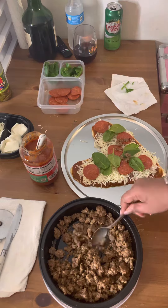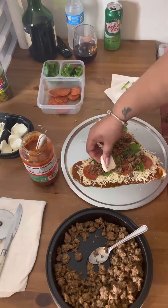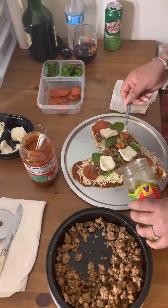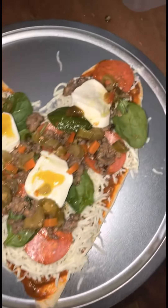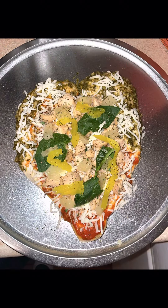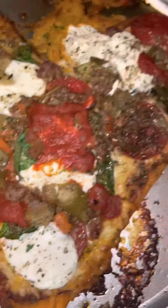Right now I'm just layering all the toppings I would like on this pizza, customizing it to my liking. My date is doing the same on the opposite side. This is how my pizza looks with all my toppings, that's my date's pizza with all her toppings, and then that's the pizza we made together. This is how my pizza looked once I took it out of the oven.